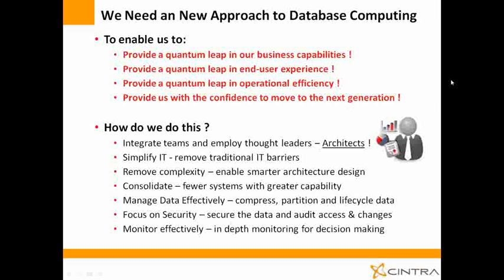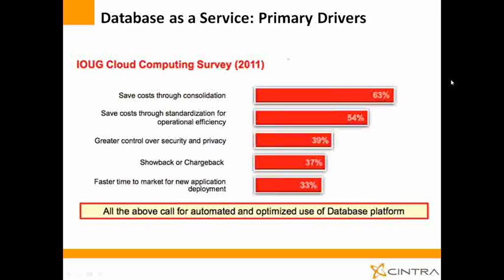The more we can simplify things, the more we can consolidate, the easier we can manage and maintain the environment, and the more agility we have in terms of deployments and provisioning. So really this comes down to the message of database as a service becoming a key technology out there. We've seen it called a number of things over the years, and it's really nothing new. I think it's just that we're seeing more of a driver towards it these days.